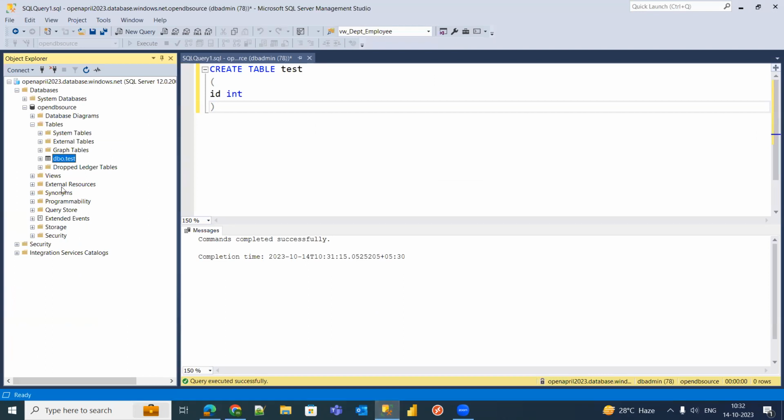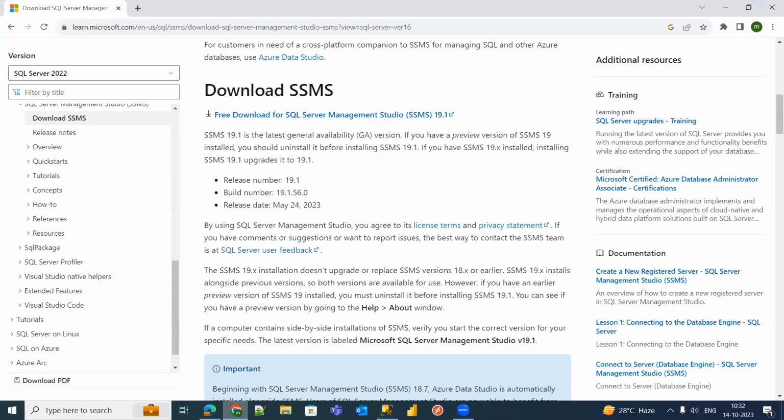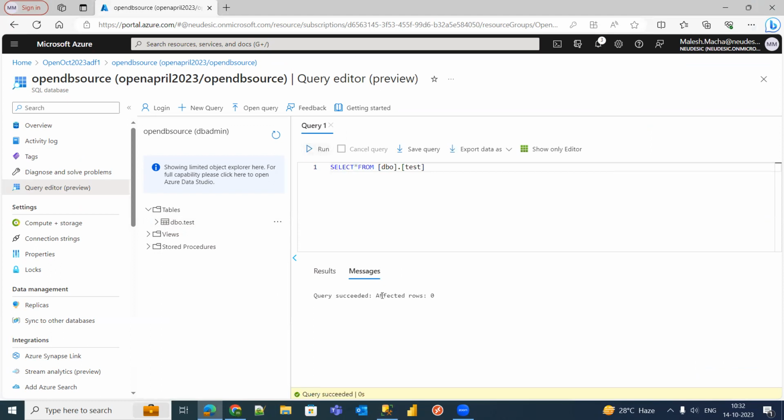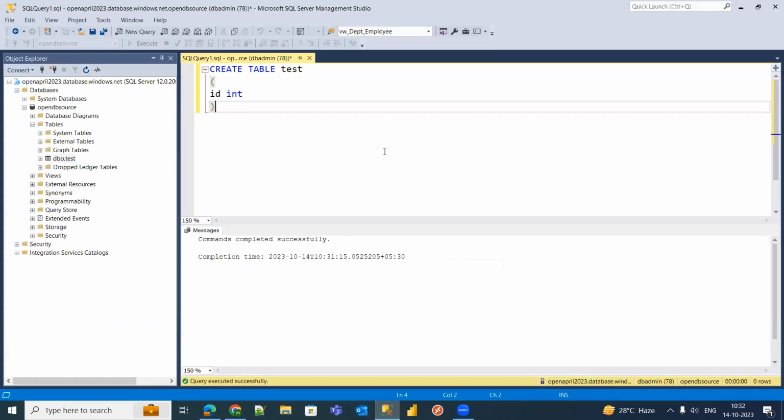See how this looks: here you will find very few options, it's not that user friendly. Even though you created the table from your local SSMS, it will be visible here. In Azure, you can open the query editor and query it. You don't have to install the tool, and you can run queries from here also, but I suggest you install SSMS. It is very user friendly.